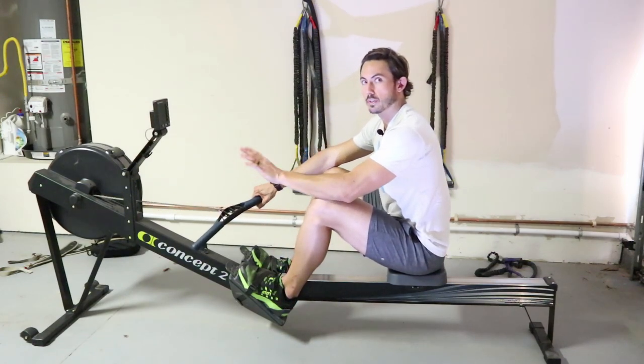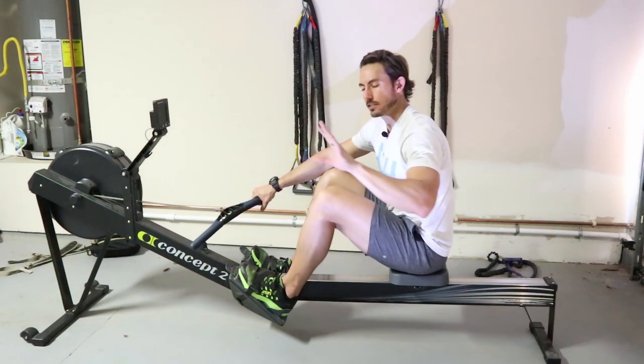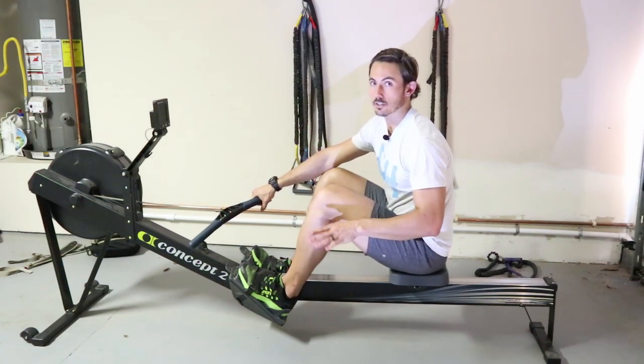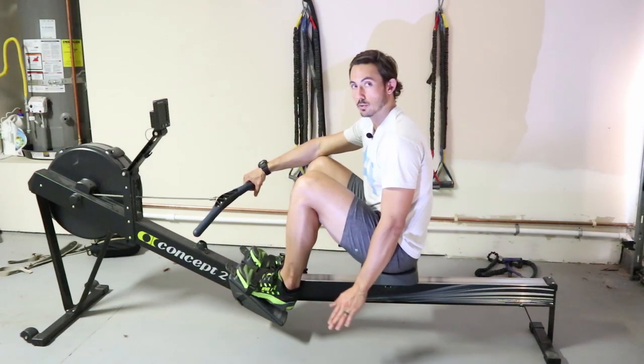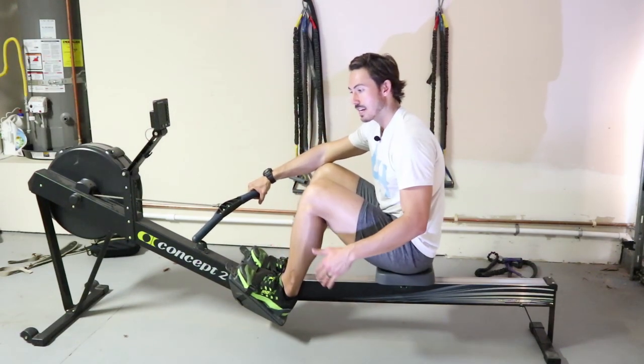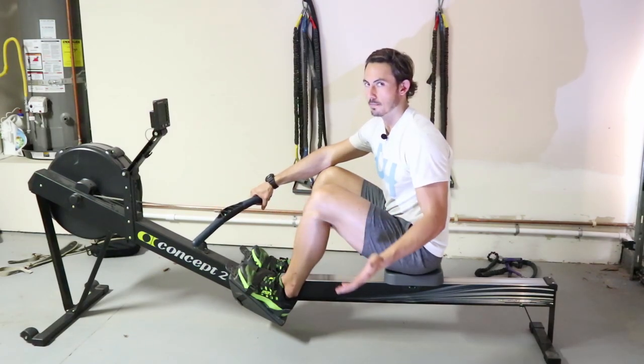Now in rowing, we do allow the heels to lift over time. However, as you're learning, you're gonna find it's far more effective to keep your heels down and learn how to use your whole foot to press than by pushing through the toes, which develops bad habits. You can get there eventually with intention, but we're not gonna do that from the start.